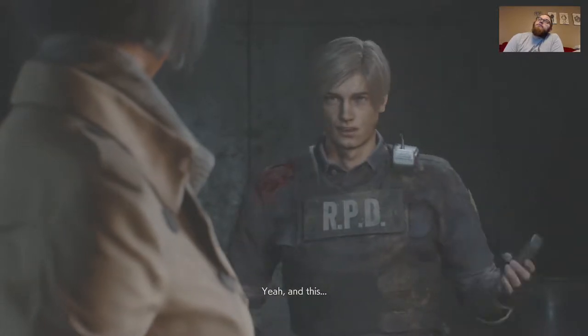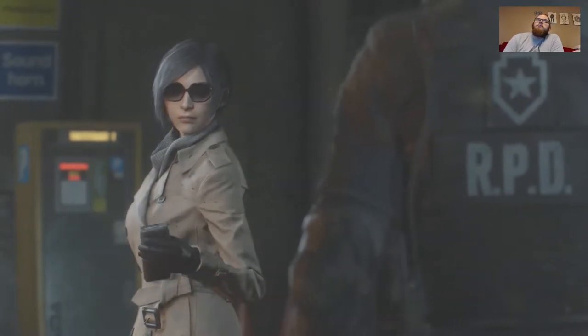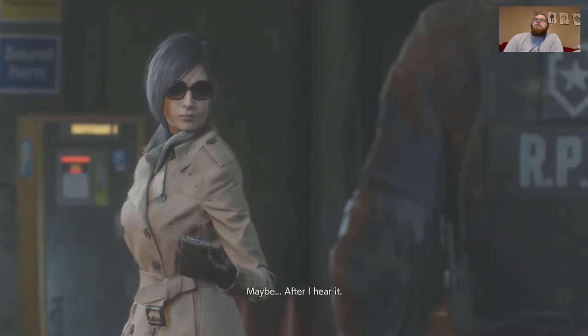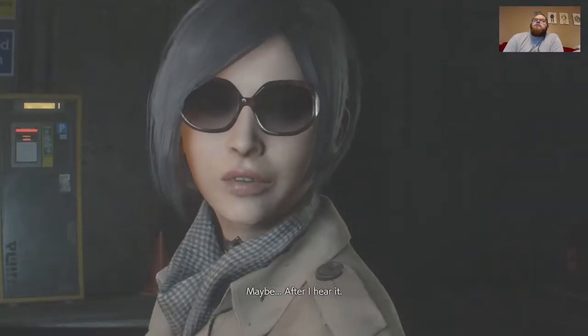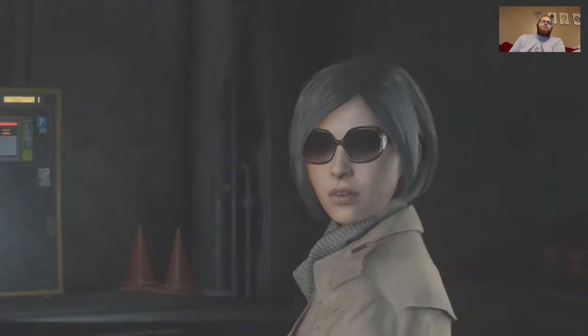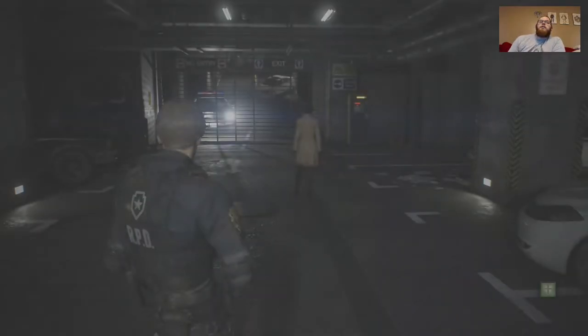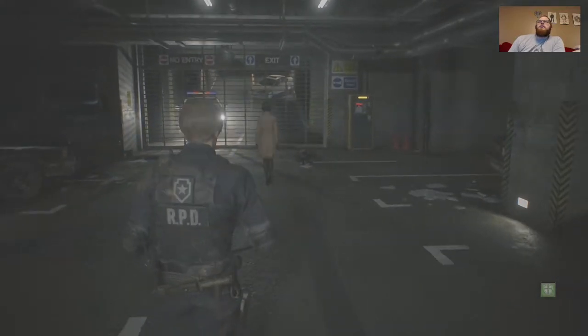Yes. Yeah. And this. I was hoping you could explain what's on it. Maybe. After I hear it. Let's get out of here. Yeah. I don't have a clue. See, Leon didn't know that there was a lab. I don't think anybody did, other than Umbrella Corporation.